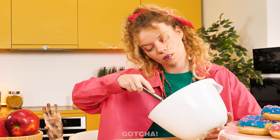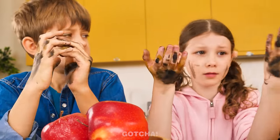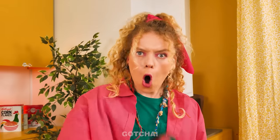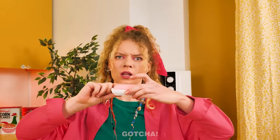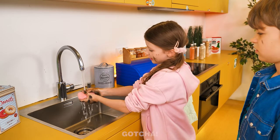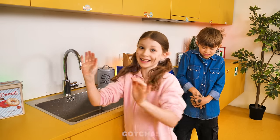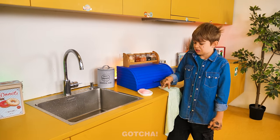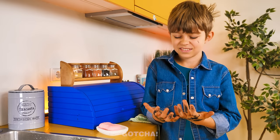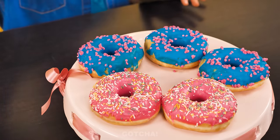Kids, come here and eat an apple. Huh? Look at your dirty hands! Stop! What? What? Let's give them a closer look. See, there are germs crawling on your hands. No touching food until you've washed your hands with soap. I hate soap. I'll be right back. Look, this is how you wash your hands with soap. It's so easy. My hands are clean. I don't want to wash my hands. Donuts! I want one! But my dirty hands. Nah, it's fine. Donut, you'll be mine at last.